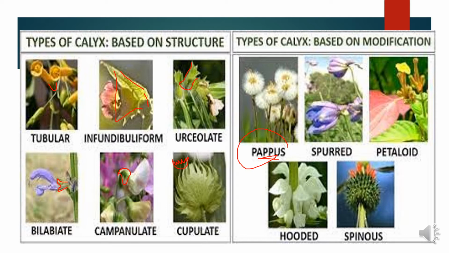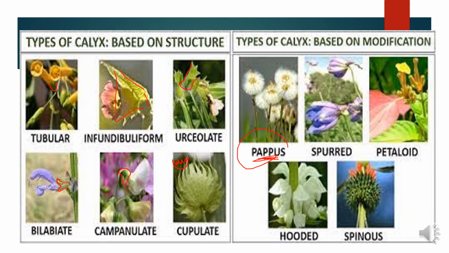One thing I should say is that we have different types of corolla, and each corolla type is characteristic of a particular family. So while reading, we should be very careful about remembering, because sometimes a match-the-following question comes, asking which type of calyx or corolla comes with which family. So there will be a match-the-following in NET or any other competitive exam like SET. So we should be very careful. For example, this pappus is characteristic of Asteraceae, that is the sunflower family.